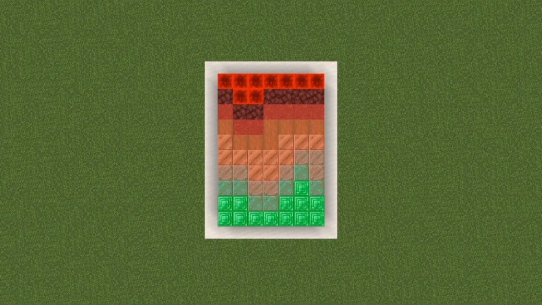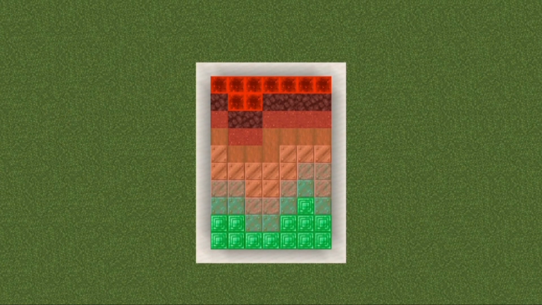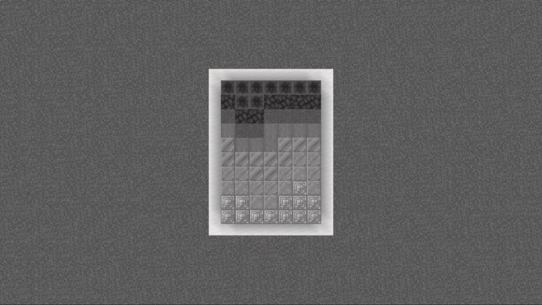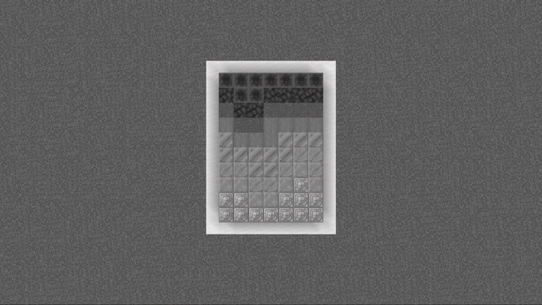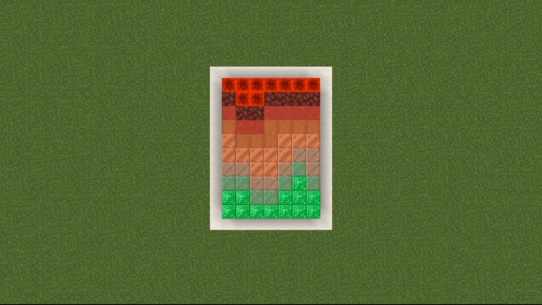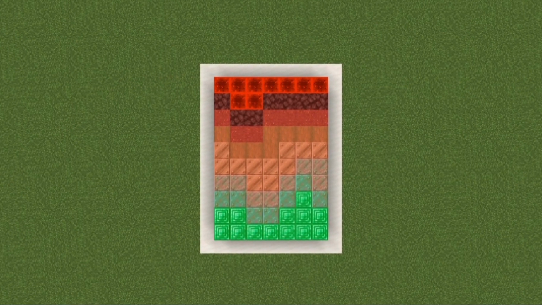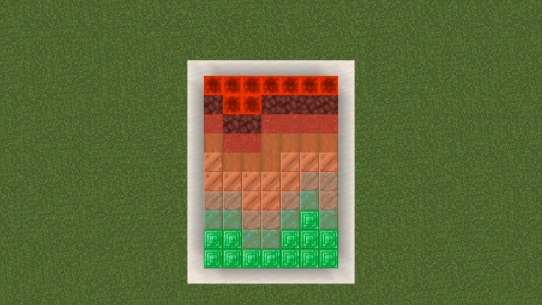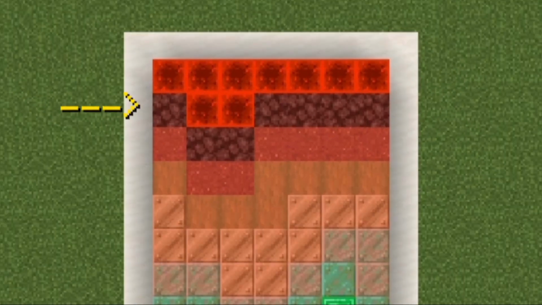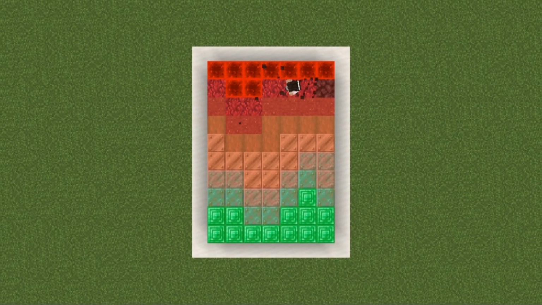This gradient goes from an emerald block to a redstone block. At first glance it looks like a gradient from green to red, but when we put this black and white filter over it, we can tell that it's also a gradient from lighter values to darker values. However, there is a flaw in this gradient. There's a sudden block with a way darker value in here. You've probably spotted it by now because even the colorblind aren't exempt from this ugly netherrack. We can fix this gradient by replacing the netherrack with another block that has a lighter value, and just look at how much nicer that is.